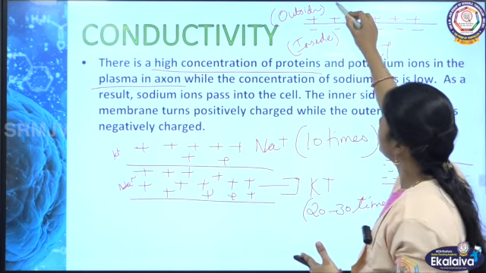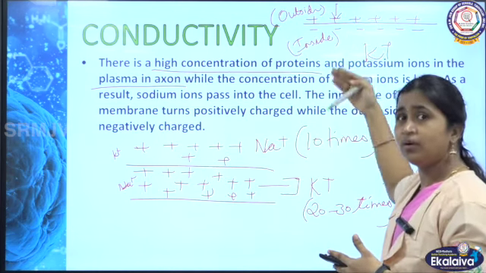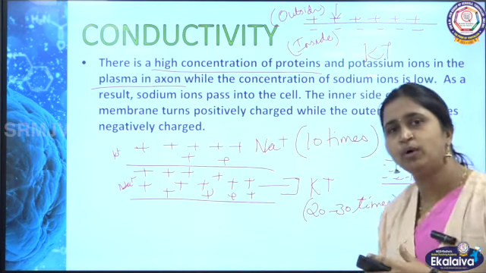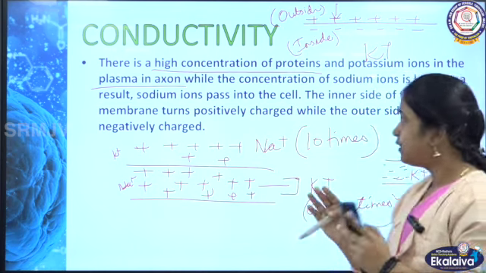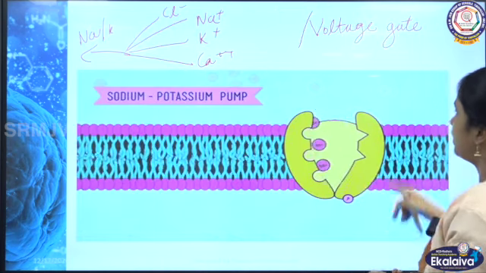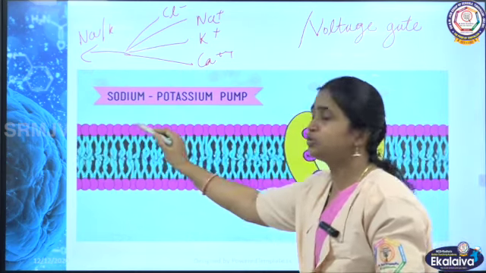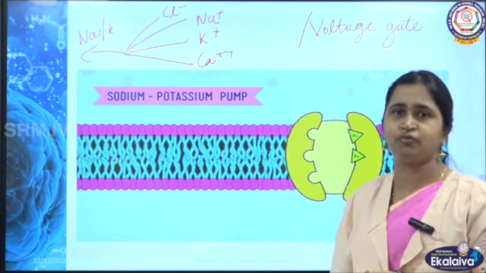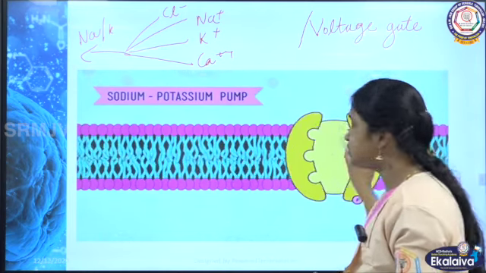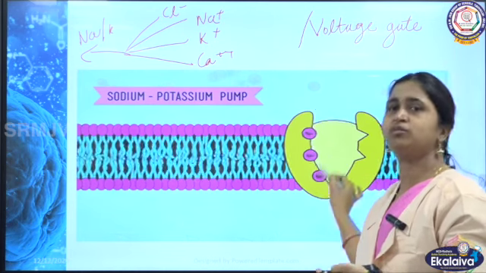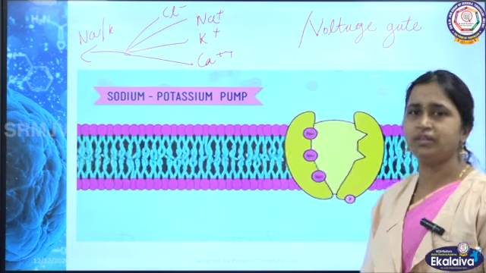Okay, conductivity, what happened? When there is a stimulus in one area, the ion exchange will take place. Movement of ions will take place. How will the movement of ions take place? With the channel. I will show you the previous slide. If you see the plasma membrane of a neuron, here all it is closed. You would have heard about the hydrophilic and hydrophobic structure in the plasma membrane. So, it cannot exchange. Only through this channel, the exchange of those ions will take place. That is why we are using the name channel or the voltage gate.